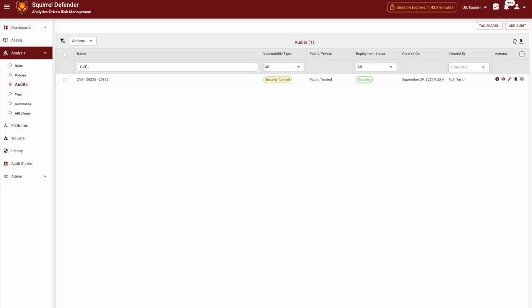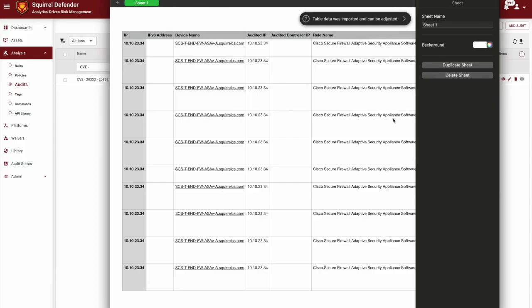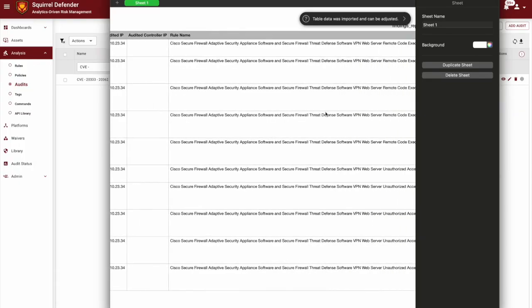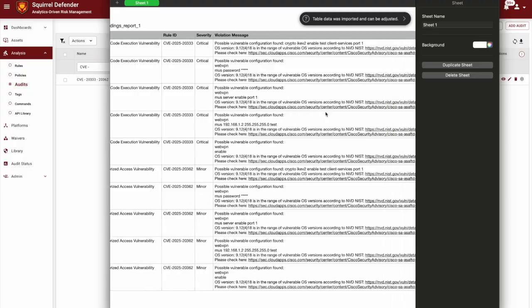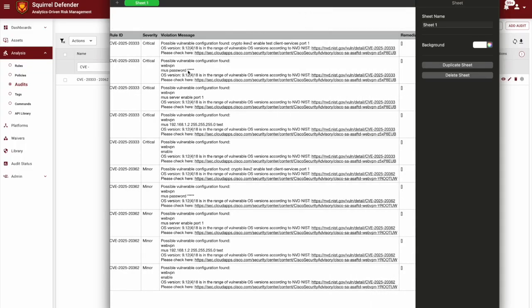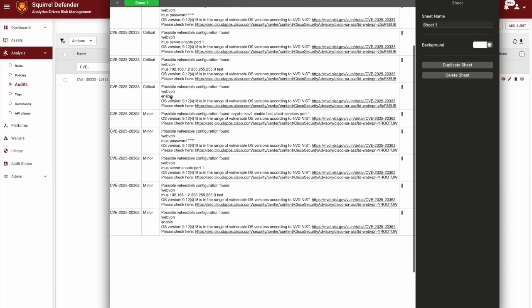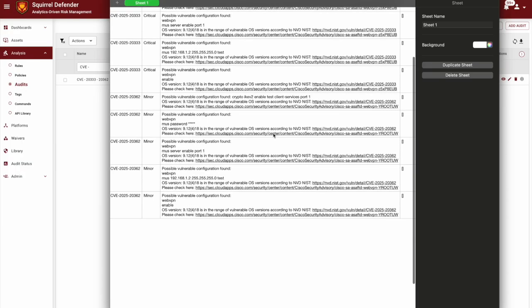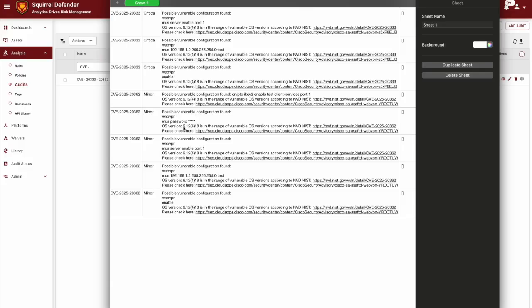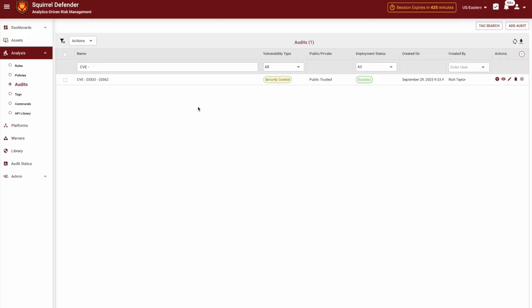Now, after the download's complete, we'll go ahead and take a look at the findings report. And we can see the asset IP, the device name, the rule that was checking, the CVE number, and that actionable data, right? We can see that we have some MUS configurations on the asset. We have IKEv2 enabled on a port. We also have web VPN enabled. And we also have those URLs that we can reference to validate the software version, because certain software versions are vulnerable, right? And we're highlighting that, hey, you need to be on a different OS version because we're pulling back the current running OS version. So we're able to perform the analysis, provide that actionable data, and highlight what remediation steps need to be taken from a user perspective for assets that are impacted in our environment.